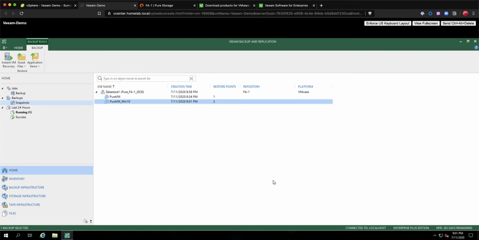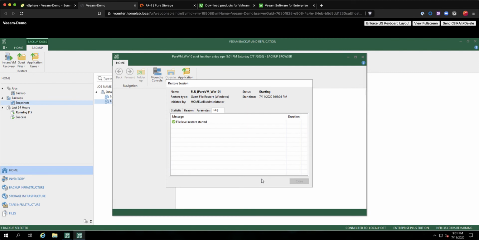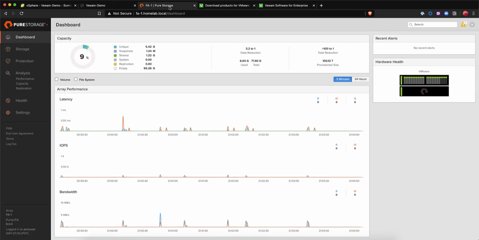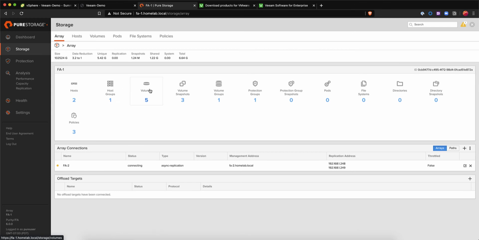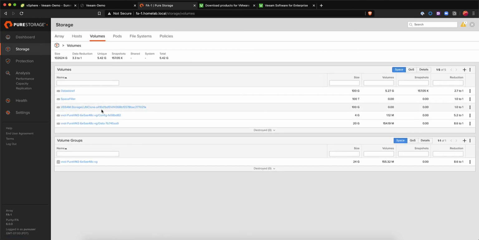Okay, so now this is going to take a minute because in the background it's doing that automation I talked about earlier. But while this is working, I should be able to flip over to my Pure Storage array and see what's going on here. So now I'm in my Pure UI, and I can click on Storage and Volumes. And you can see that I already have a new volume here. Veeam went ahead and prepended it with the name Veeam. This is temporary. This is just the clone from the snapshot that it's going to use to restore those files. Again, Veeam is going to automate creating this and automate tearing it down when it's done.